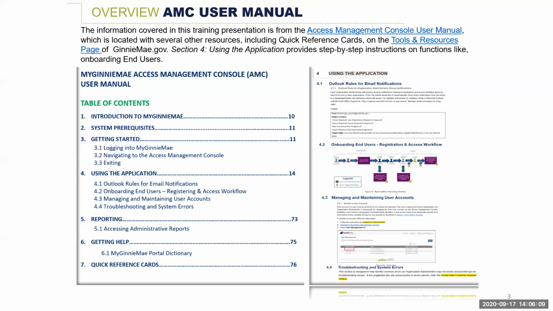So definitely please take the time to click on the link that's in the presentation that was emailed to you so that you can get directed to the ginniemae.gov website and take a moment to open up that user manual. Look through the sections that are in there as they do have step-by-step detailed instructions that'll help you through just about any process you need to navigate in order to conduct your functions as an organization administrator. Next slide.